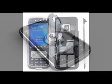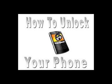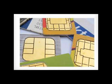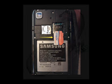Consider paying for an unlocked phone. Many mobile operators lock the phones by altering its software to allow only subscriptions from their own network to use it, so you can't switch SIM cards. But you can usually get this lock removed or unlocked, allowing you to replace the original SIM card with one from a different company. This is especially useful if you want to use the phone in multiple countries. You can buy a different SIM card from each one. While switching SIM cards may sound intimidating, it's actually quite simple. They just pop out and you put in the new one. If you're not sure, check with your owner's manual to see how to do this.